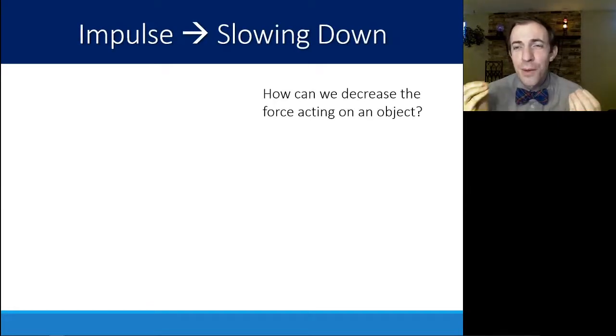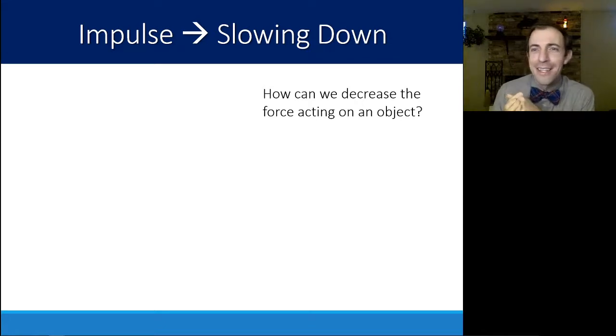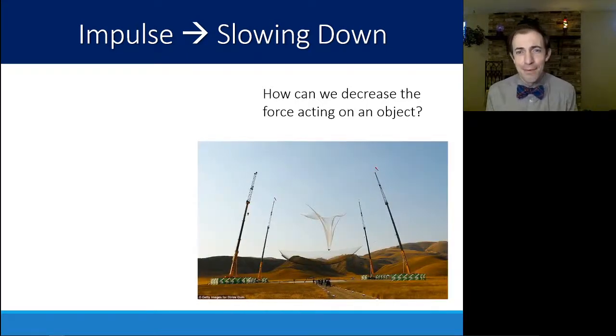So that brings us to one of the most important concepts in terms of impulse. And it's, how do we decrease or change the force that's acting on an object? Well, there are a couple different examples of this. So if you have an object that's moving really fast, like a skydiver, and you want them to come to a stop, the most common thing that we do is we use a parachute to slow them down so that that change isn't nearly as abrupt. But say they are moving at full terminal velocity and they don't have a parachute. Well, we have to find a way of softening that blow.